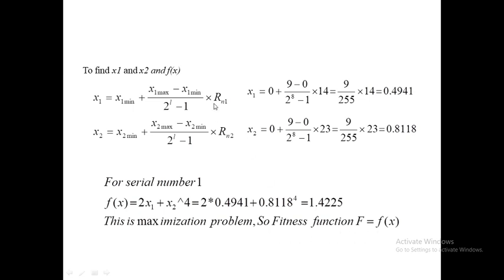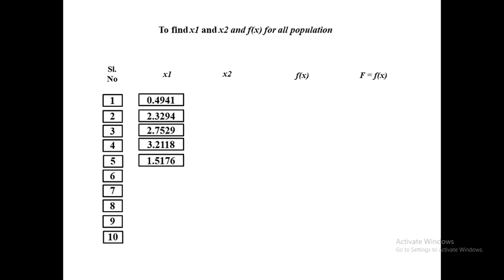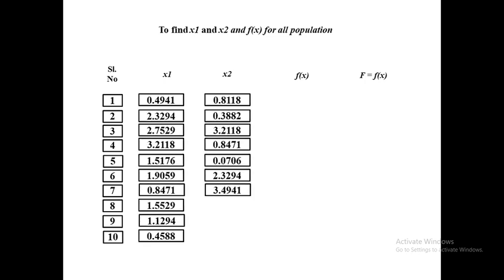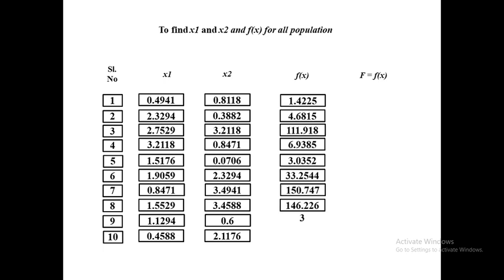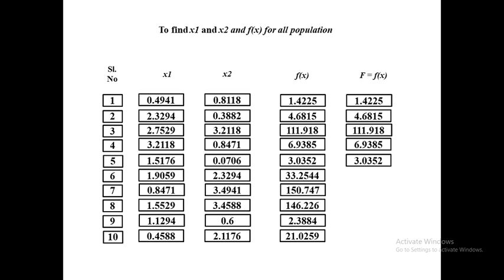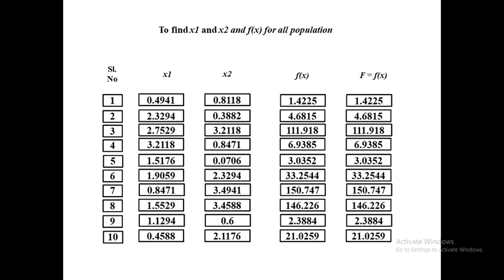Now you are aware of how I find x1 and how we find x2. From x1 and x2, we may identify the f of x value. Okay, here I tabulate x1, x2 and f of x in a tabular column from the identified values. I identify x1. Now you are aware of what is x1, what is x2, and now you go on to f of x identification. This is a maximization problem, so capital F is equal to f of x. Okay, so f of x serves as the fitness function in a maximization problem.